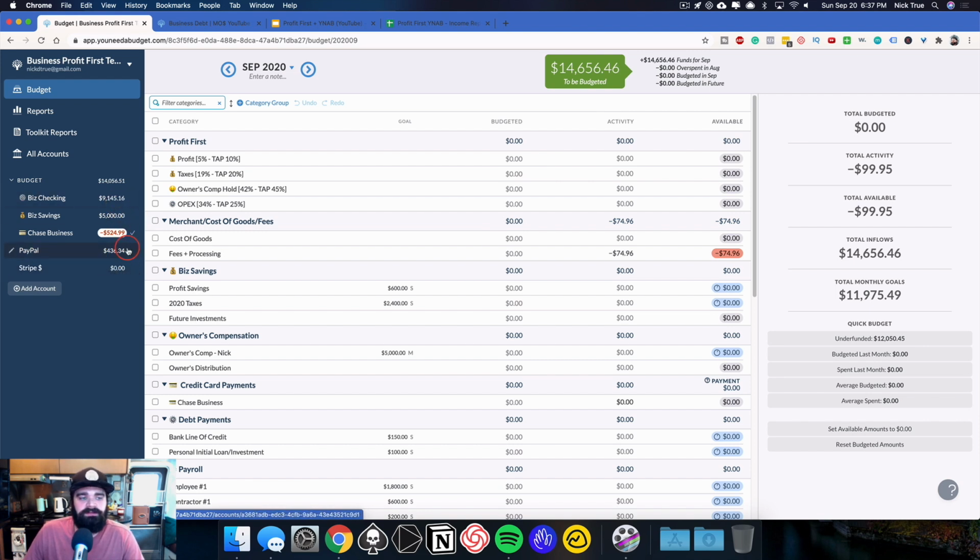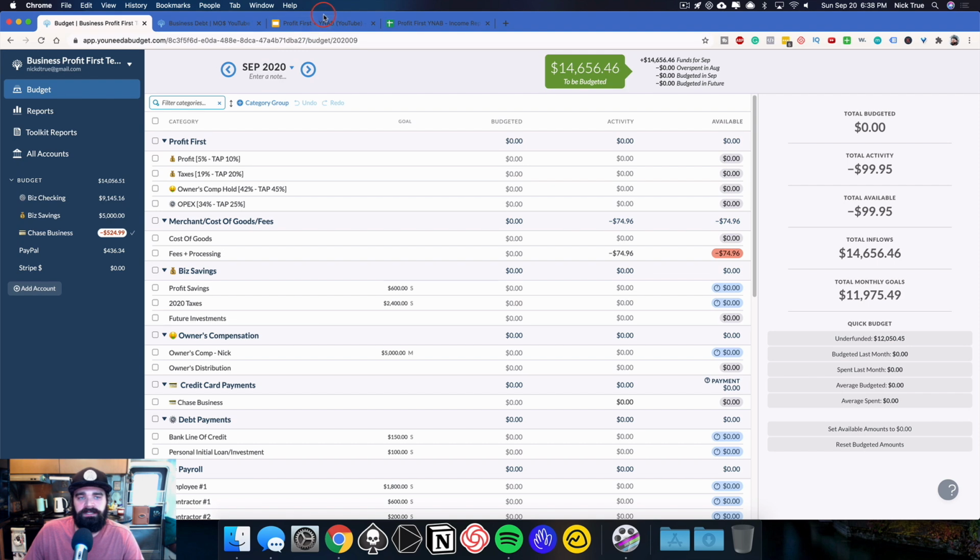Now, I do recommend that if you are going to have these sort of payment accounts like this, that you sweep those accounts into your main business checking nightly. So I have the setting turned on both on PayPal and Stripe to be able to sweep any money that's in that account over to my checking every time there's a balance. So I don't ever really hold a balance in these accounts for more than 24 hours before it gets swept over to my checking. And I highly recommend you do the same.